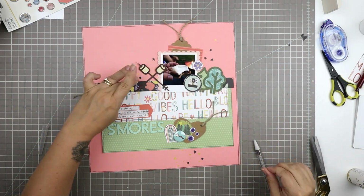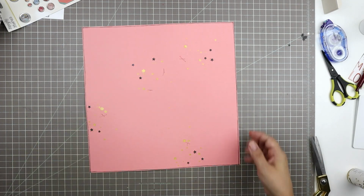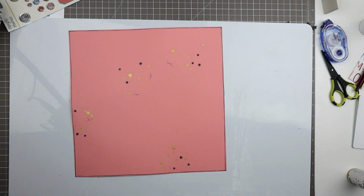So that's nice, but you know what? It's still not done. I feel like those stars really stand out quite a lot now and almost overpower the gold. And so I am going to add the navy sprinkles. I feel like that's going to make everything look like it belongs.